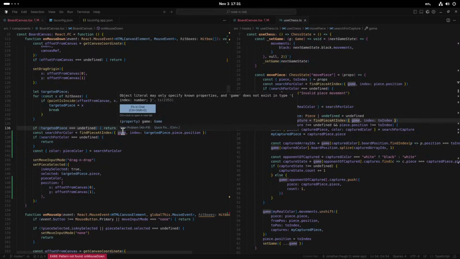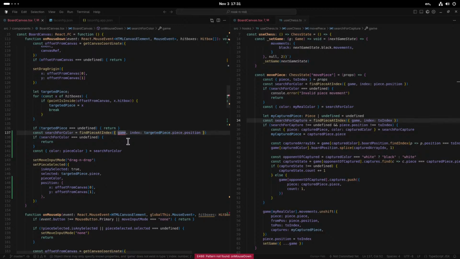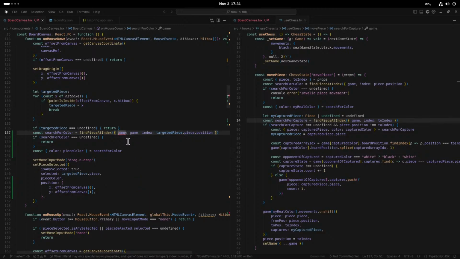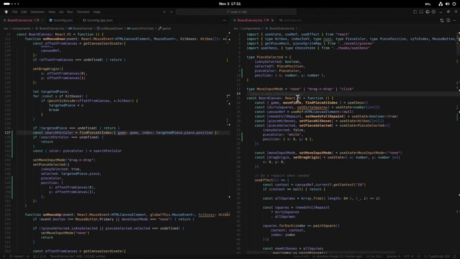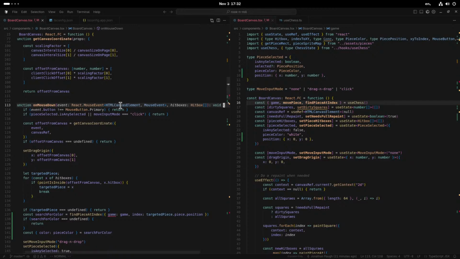I get it. I don't know what the index number thing is about, though. And also, isn't this a closure? So many questions. Okay, so let's go back. Here's our game. Let's just pass it as an argument and not think too hard about it, to be quite honest with you. I don't want to think hard about it.